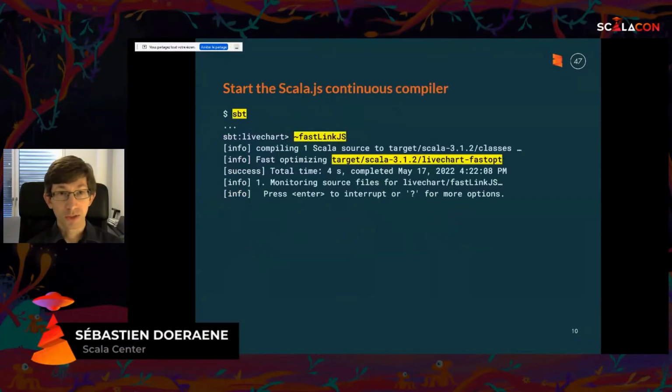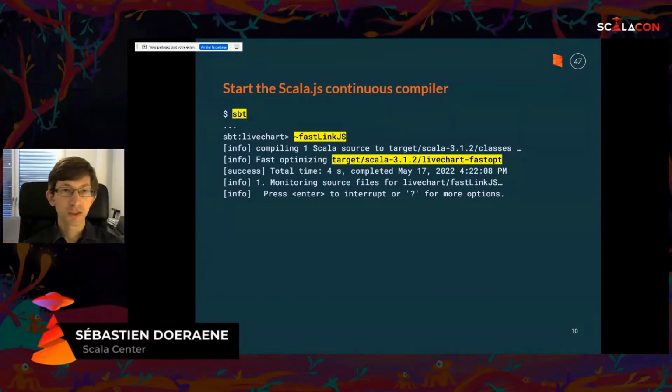And now we start SBT, we start ~fastLinkJS. So fastLinkJS is the task that produces the JavaScript file, or in this case files, because we asked to have split modules from the Scala.js source code.